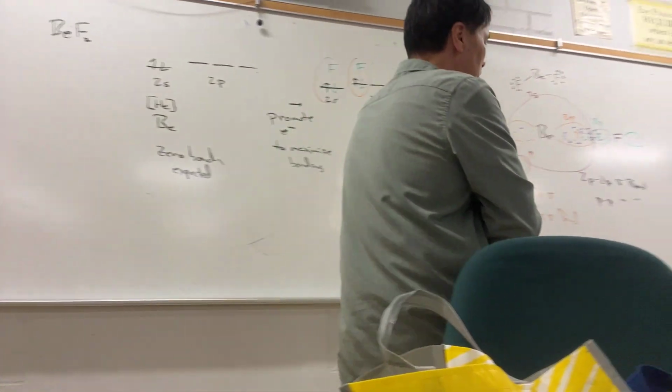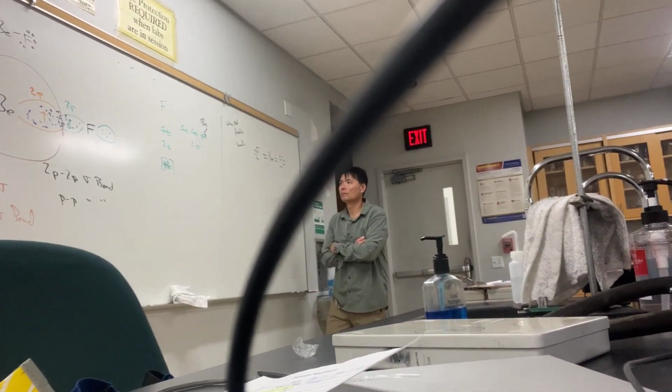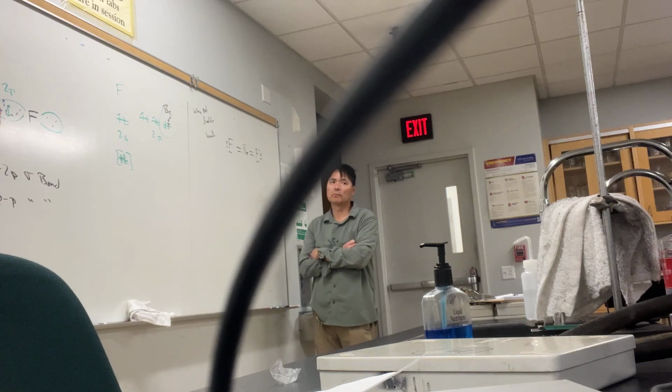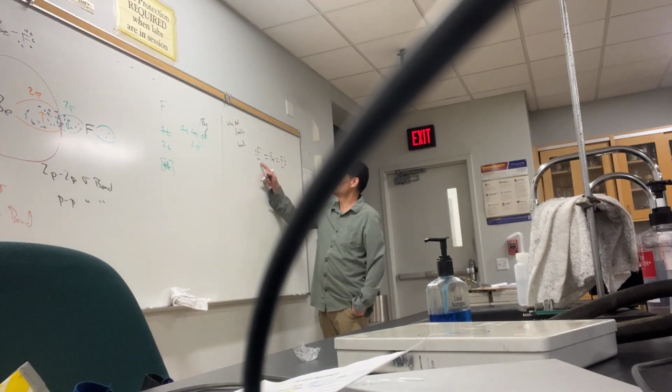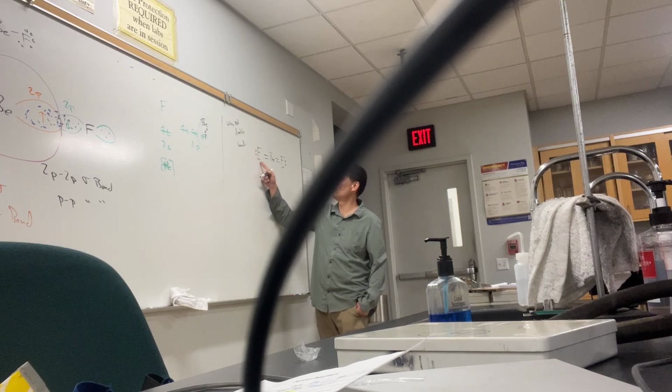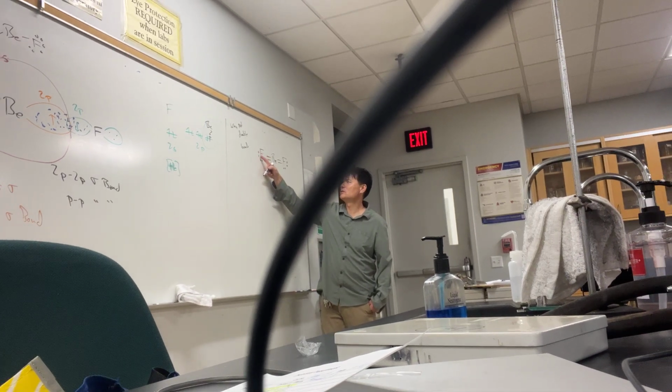The formal charge on this fluorine is... lone pairs belong entirely to fluorine. 1, 2, 3, 4, and then for formal charge we split the bonds evenly. So 1, 2, 3, 4, 5, half of this, and 6, half of this. So that's 6 electrons. Fluorine donated 7 electrons to this structure. So this is going to be plus. This fluorine's the same, plus. This beryllium is going to be minus 2. It donated 2 electrons and ended up with 4 electrons.